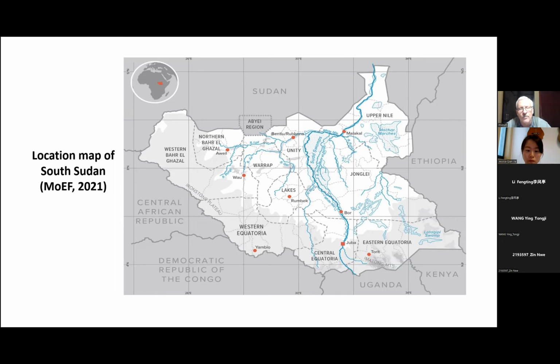But in that map you see that area of the Sudd swamps, and I guess the message that I want to leave with you on this slide is that it acts like a sponge, in that like a sponge, it soaks up water and then releases it slowly. And that slow release of water acts to moderate the environment, the climate in that area, and in turn provides ecosystem services. We'll go into that now.